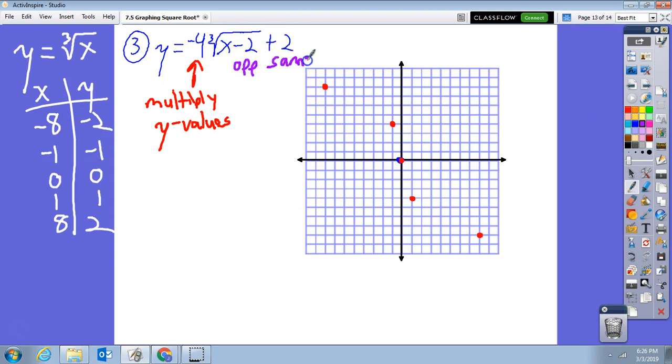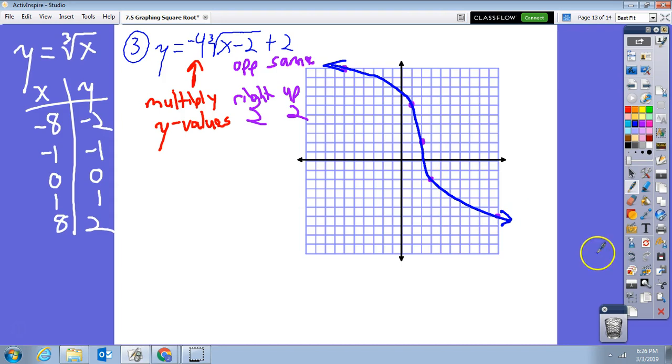Opposite, same. So we're going to move this graph to the right 2 spaces and up 2 spaces. So we go right 2 and up 2, right 2, up 2, and so on for each point. You can see that the graph is still the same shape, still the same curve, but has been moved right 2 and up 2. My final task is to just connect the dots. Remember, Mr. Harrison's not going to be judgy when it comes to how well you connect the dots because of my inability at times to draw very well with this bamboo tablet. So you connect the dots and you've got your final graph.